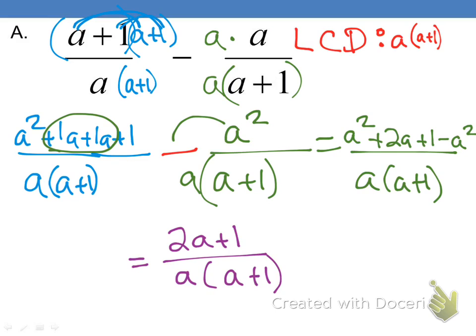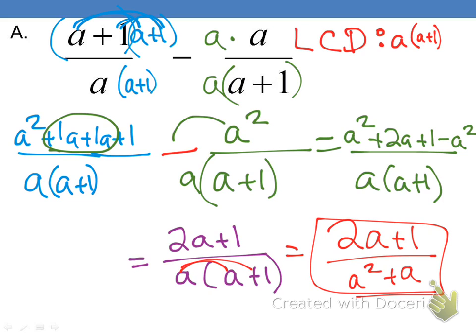Can I somehow factor these so that anything will simplify? Yes. The top? The top, there's no common factors of 2A and 1. It looks like you almost can, because here's an A plus 1 and here's an A plus 1, but this one has the 2 stuck to it. You see what I'm saying? So actually, nothing is going to simplify. Once you get to the point where nothing simplifies, you can go ahead and just distribute to get rid of all your parentheses. So my final answer here is 2A plus 1 over A squared plus A.